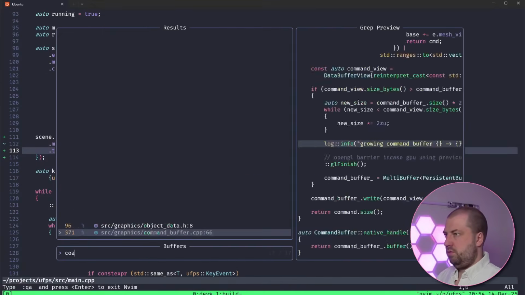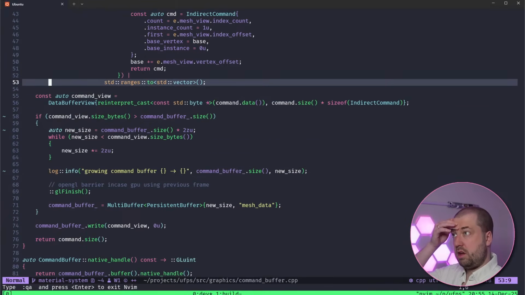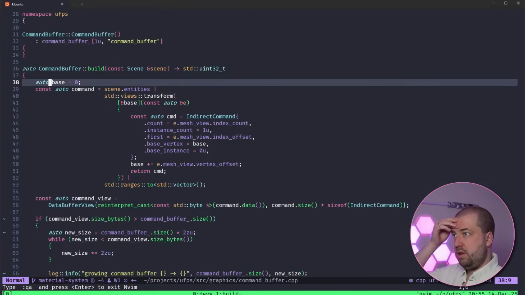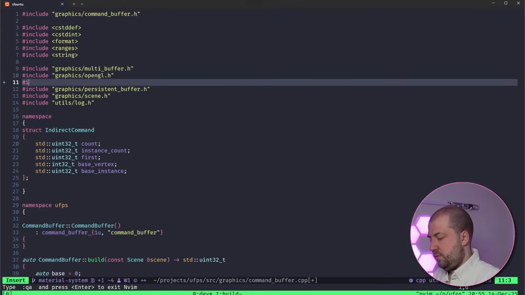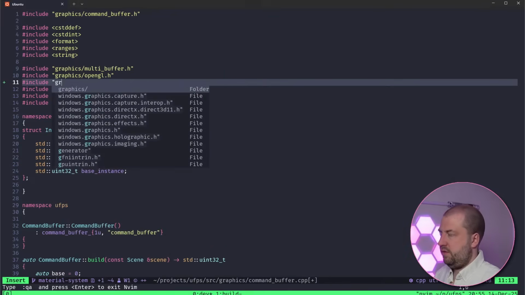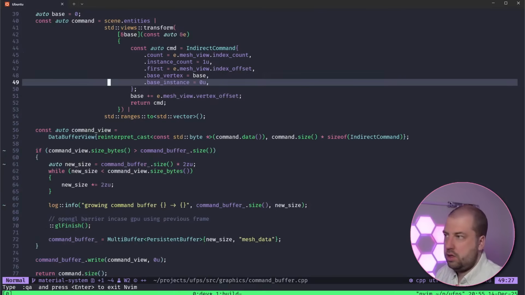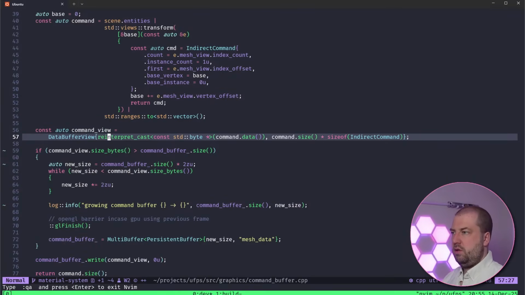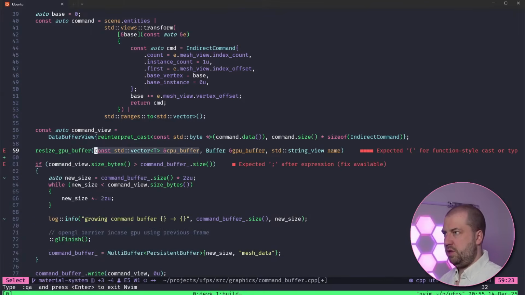Didn't I need to change something in command buffer? I need to get rid of this, right? Because I can replace this with... Oh, that's a range. Include graphics utils. So all this goes away because doesn't this just become resize GPU buffer?